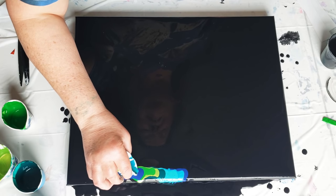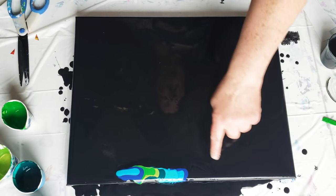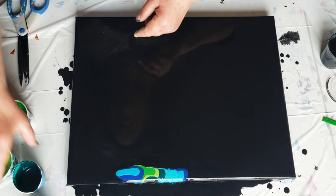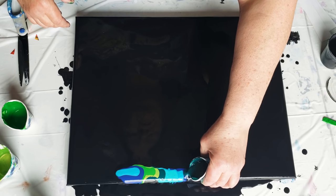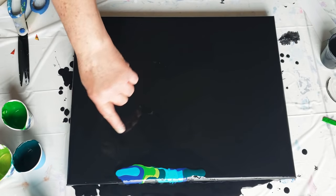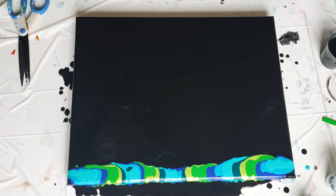And then once I get done with this side here, I will do the opposite side. So I started with blue here first, so then I will do green. Okay, so I'm going to put down my colors and I'll be right back. Okay, so I have my colors all down.